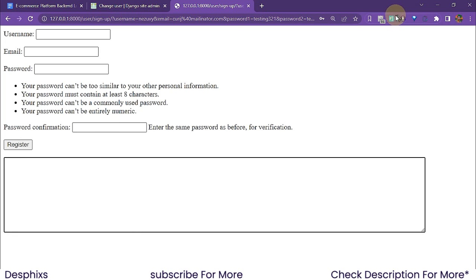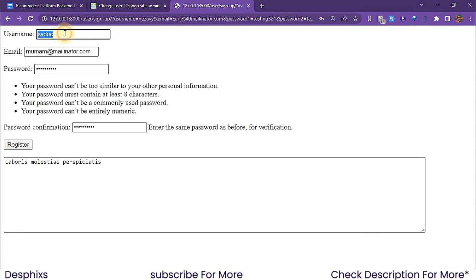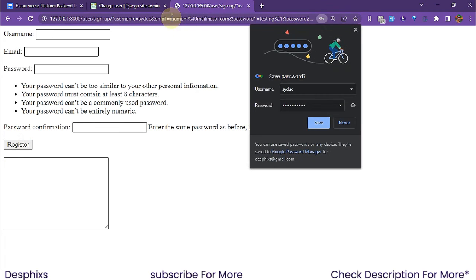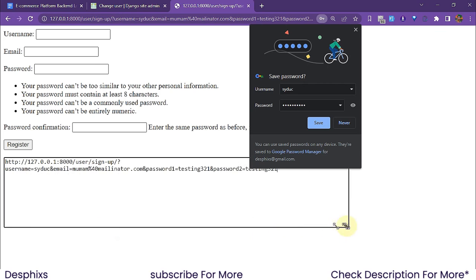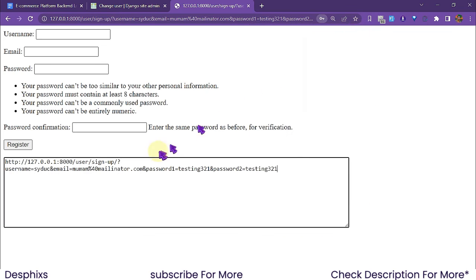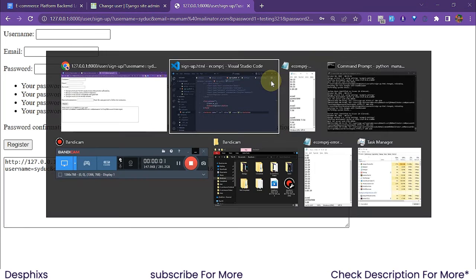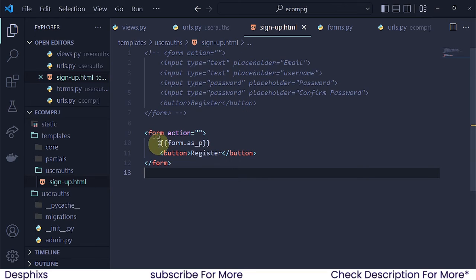And if you were doubting that, I'm going to pass in all this again. Take a close look. The username is Sedoc. Now if I go ahead and register, I'm going to copy everything that we have in the URL. I'm going to paste it here again. I'm going to increase this. Now what do you notice? The username now is Sedoc, so it got the username that was passed in here. So something is actually happening, right? Yeah.